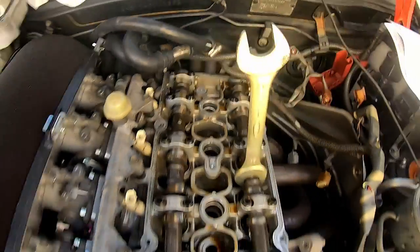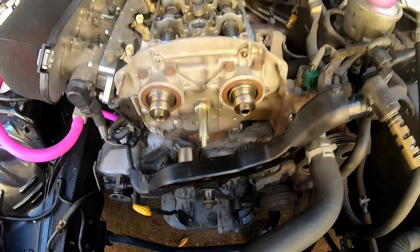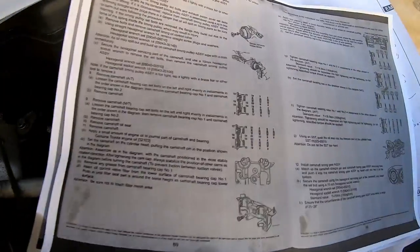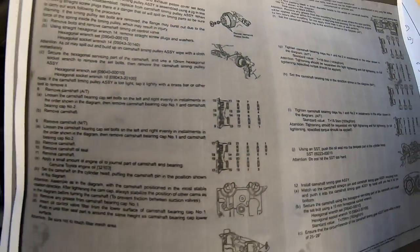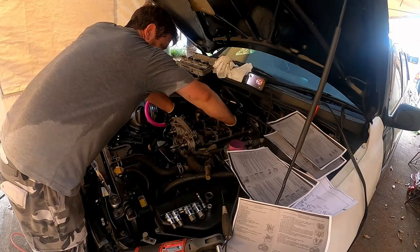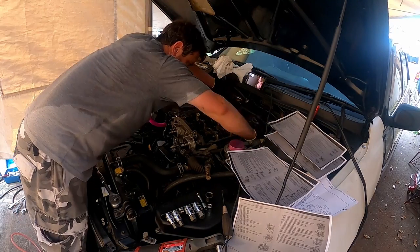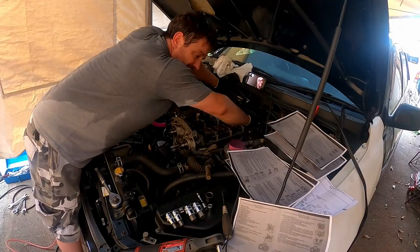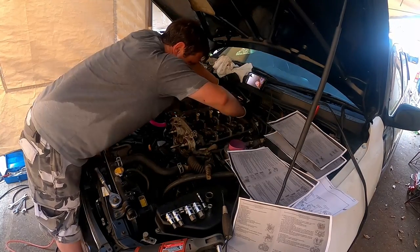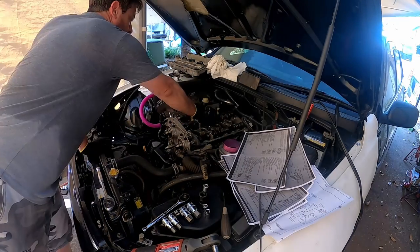So here we are. We used that to hold that in place and used the rattle gun to undo the cam gears. Now we have to use the set pattern to undo the camshafts. Okay, so this is number one. Just loosen that off a bit. This is number 2, 3, 4, 5, 6, 7, 8, 9, 10. Riveting viewing this. Then we take the cam caps off.